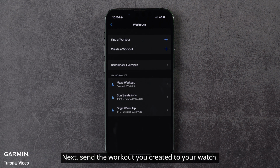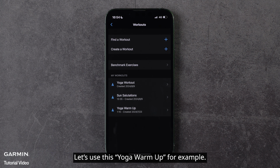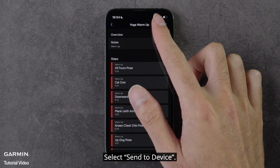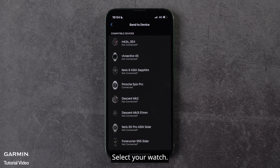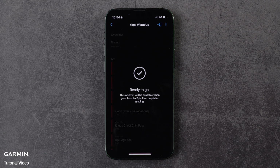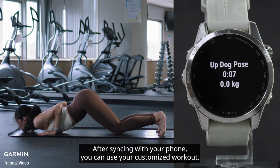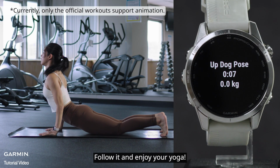Next, send the workout you created to your watch. Let's use this yoga warm-up for example. Select Send to Device. Select your watch. After syncing with your phone, you can use your customized workout. Follow it and enjoy your yoga.